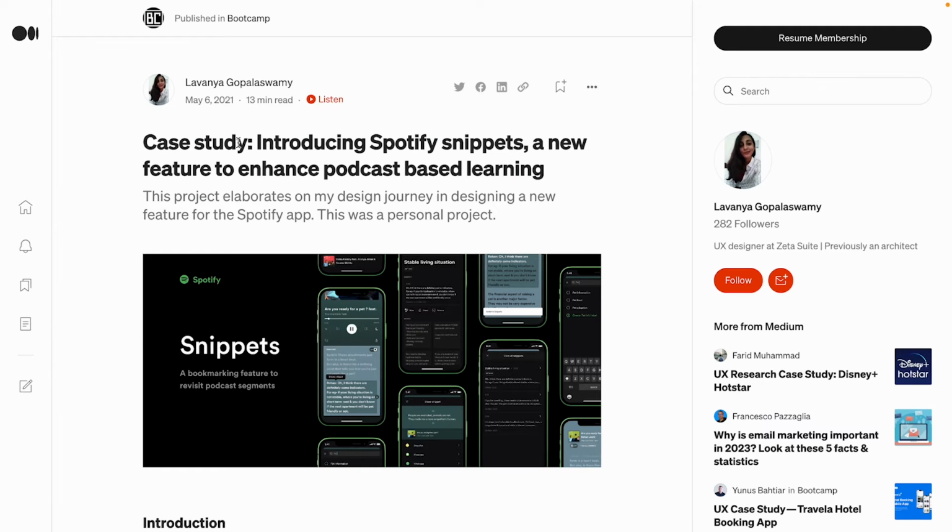Moving forward. This is a Spotify project, which is basically adding a feature into Spotify. This isn't even a full-fledged app design. This is just adding a feature, and that is 13 minutes long. And this project got her into Zeta, which is also a great company which has amazing designers, right? Even though it's 13 minutes, they still got a great job.